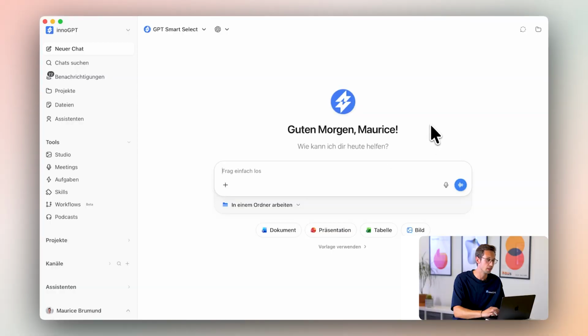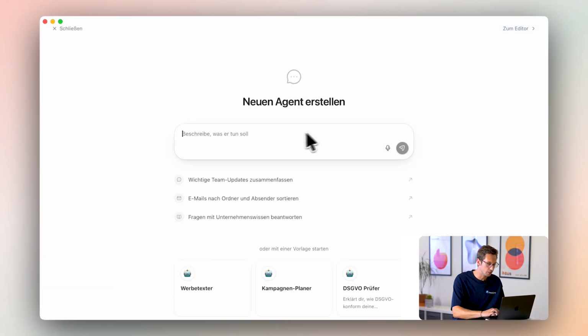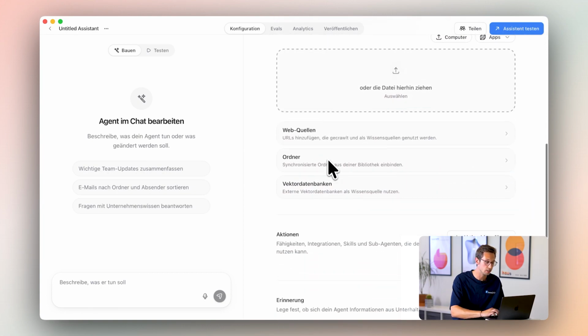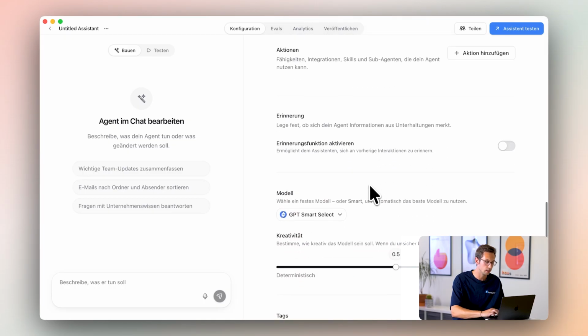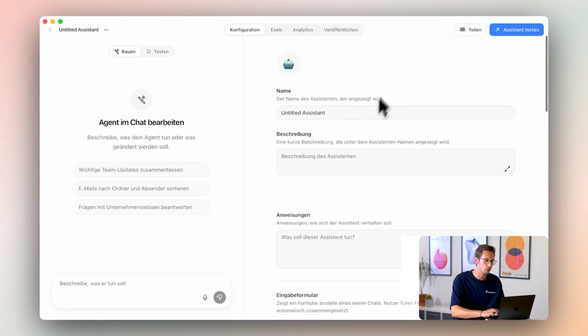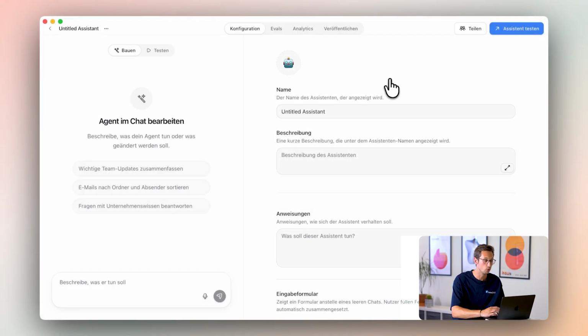Moving on to assistants. Assistants are designed for recurring tasks. That means for a routine task you do over and over, once a week, once a day, an assistant definitely makes sense. We can take a look at the agent builder together. When I create a new assistant here, I'm right in builder mode and can basically use prompting to say what this assistant should do. I can also jump straight to the editor and manually enter my info there, the instructions. I can add knowledge, I can say which functions it should handle or have available. I can choose the model, and so on. And in the end, I can of course share it with my colleagues so that everyone can access this assistant and everyone has access to this knowledge.